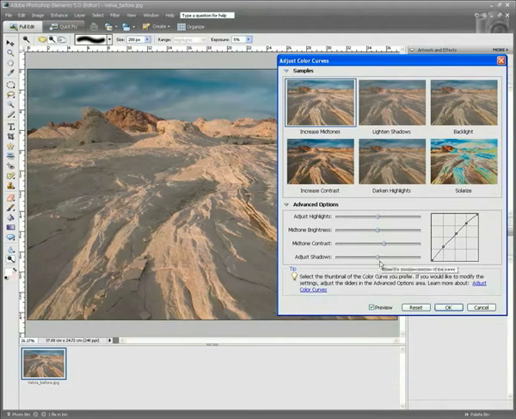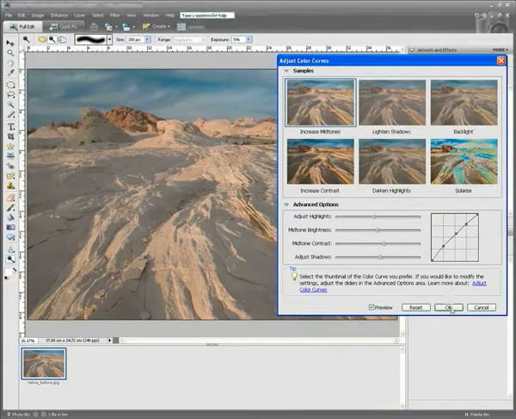If you've got really dark shadows, then you can use the shadow slider just to lighten those shadows up a little bit. And likewise, if you've got any very bright shadows, then just reduce the shadow slider slightly. Again, be very careful with your adjustments, because if you go too far, it's very apparent in the final result.